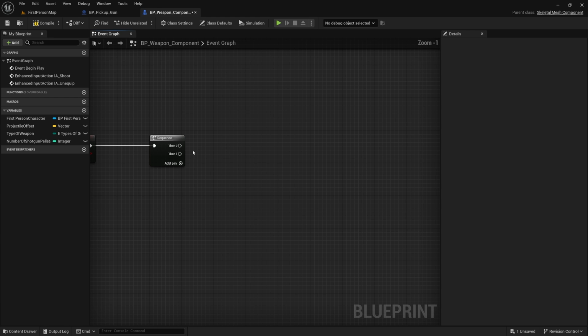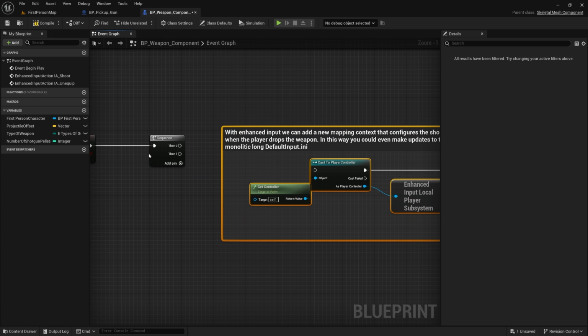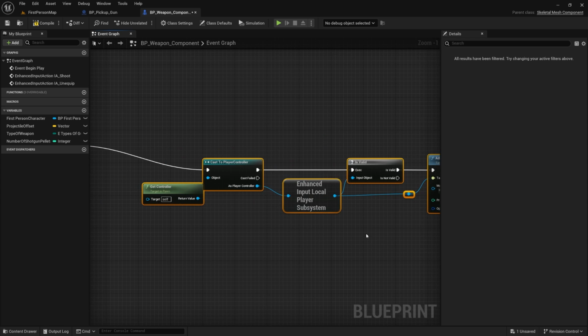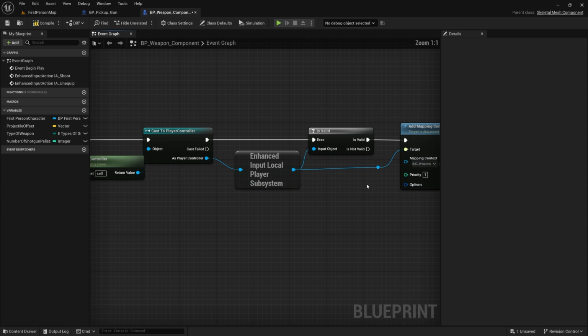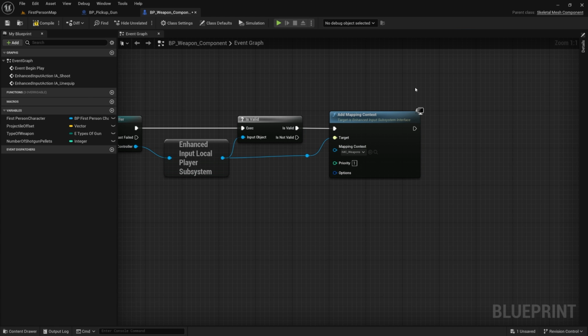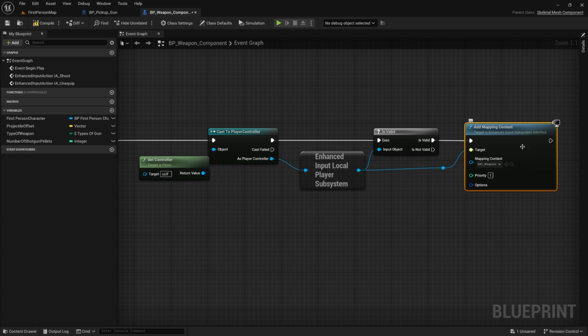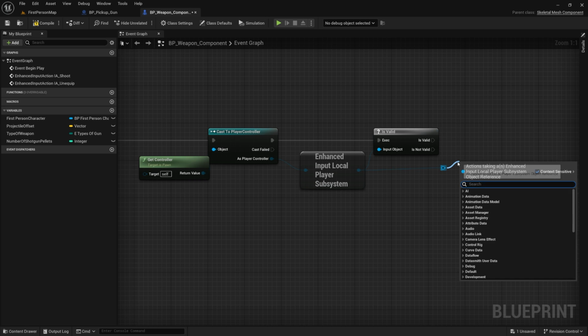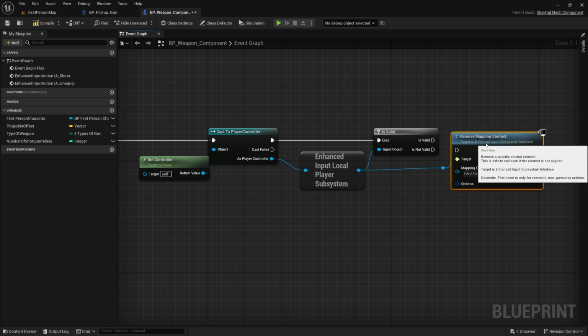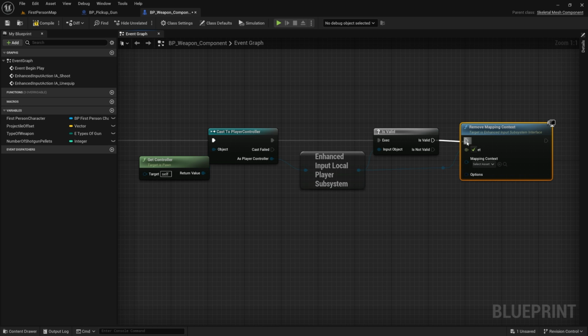So the first thing that I'm gonna do is use this part, and I can remove the comment. And let me dock it to the sidebar like this. Instead of adding a mapping context, I'm going to be removing a mapping context. So here, remove mapping context.